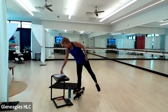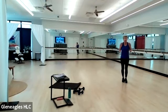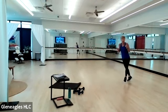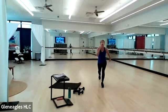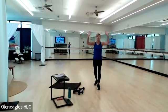All right. The next segment, you're going to be shuffling. So if you're on carpet, please make sure you pick up your feet. Shuffle, shuffle, step behind. Shuffle, shuffle, step behind. Right? Easy as that. Lunge back, kick and reach. Same leg. Okay? Lunge back, kick and reach. And then we're doing shoulder presses.